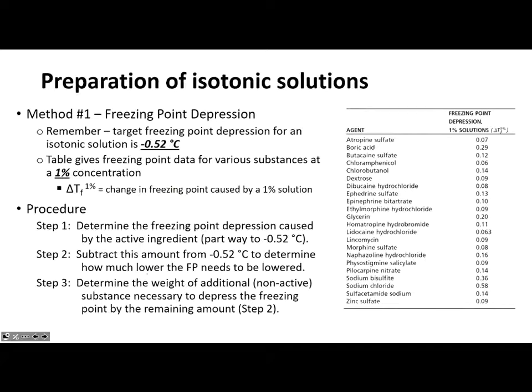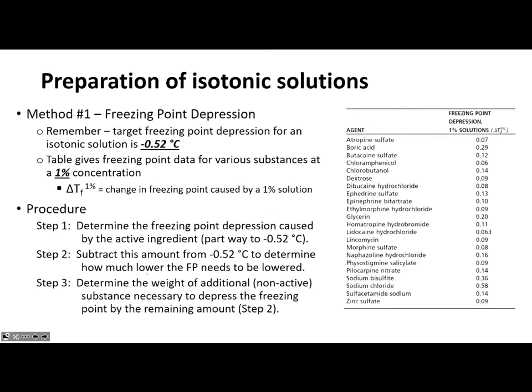We could stick dirt in there to make it isotonic. That's a bad idea. But we could put stuff in there. As long as we put enough stuff that it's isotonic, then my drug is there at the concentration it needs to be, and there's enough other stuff in there so that the solution doesn't create any problems with the eye. Does that make sense? That's what we're trying to accomplish in all of these questions.